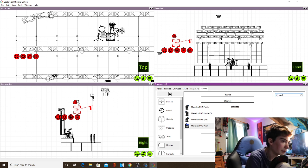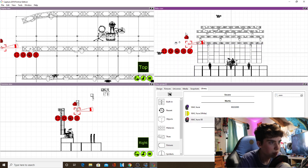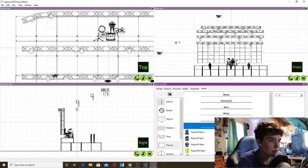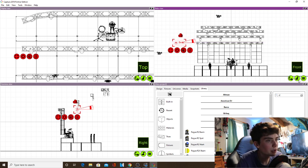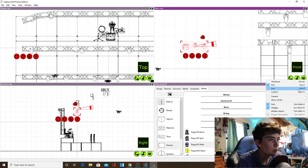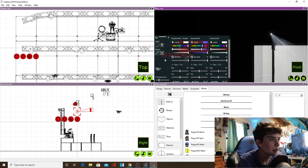We have the Aura. I like the Aura, I've used it quite a bit. Or the RXB, no. Aura, and then the... which one? R2 wash. Shove it, R2 wash. What else have we got? Any other ideas, anyone? Let's just write, okay, let me... Let's zoom into them. So, let's do a visual representation. So, let's select them.